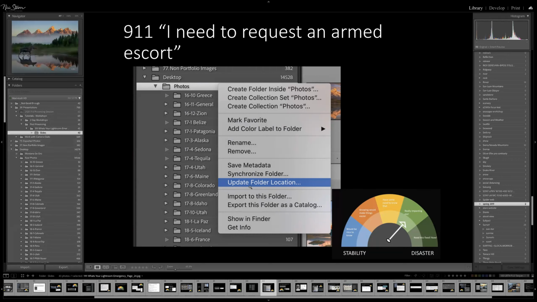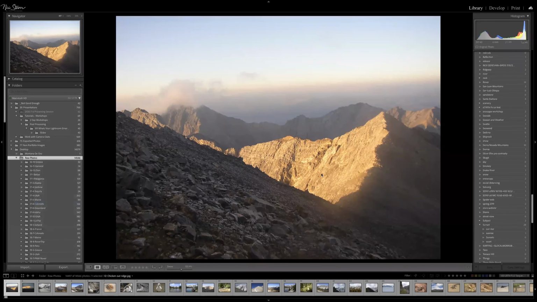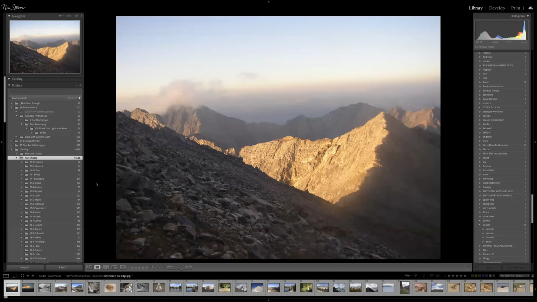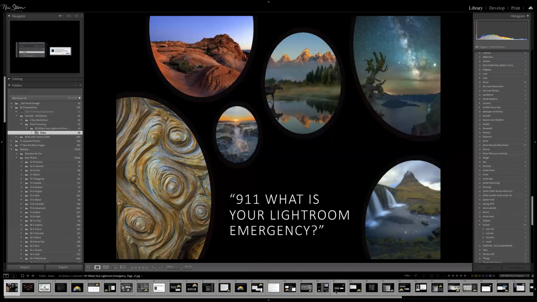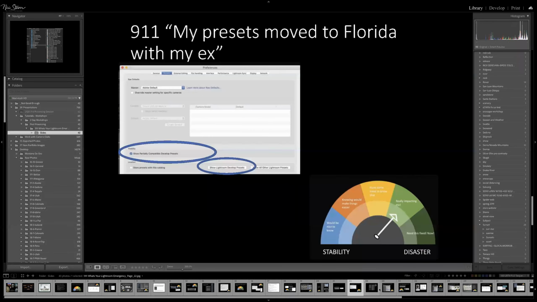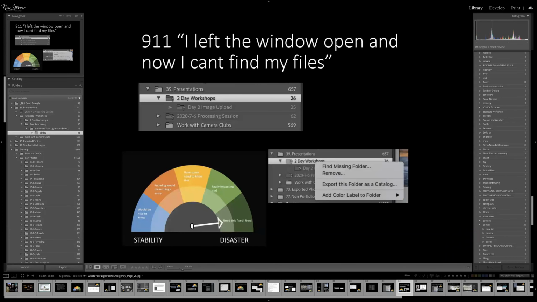And then you just come in here and you right click on your photos. So here's my raw photos here. And you go to Update Folder Location, and then you just pick the new folder location. So it becomes much more simple to move it than most people would think. It's not that simple in terms of the stress. I can tell you it's pretty stressful. So before you do it, spend some time checking it and go very slowly. But there is a way to move all of your folders relatively easily when you get there.